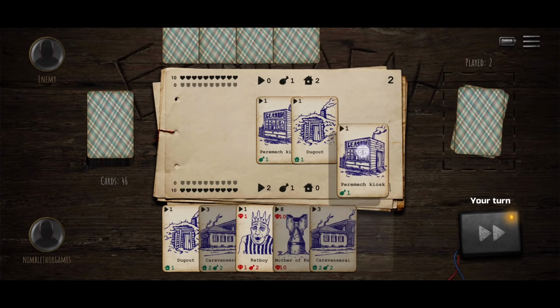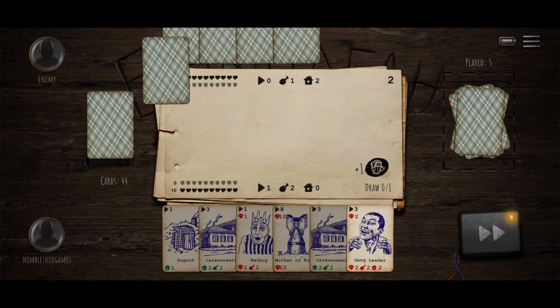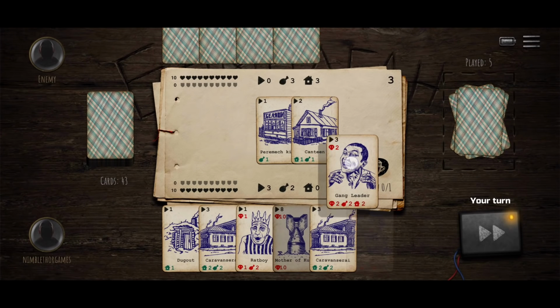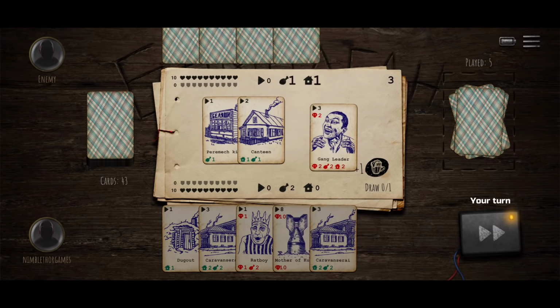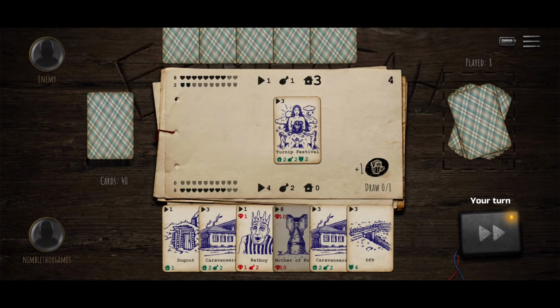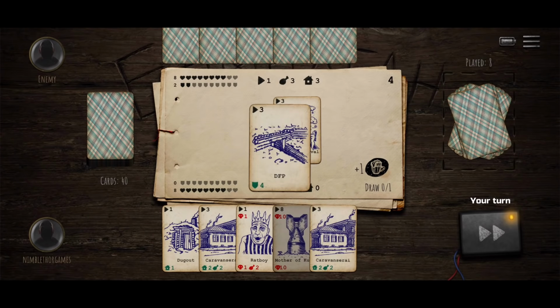Now in Bombagun, we start by drawing 6 random cards from our deck, which we can then place on the board if we have enough resources. Some cards only cost action points, of which we gain 1 extra on every turn, while most attack cards also require food and house resources gained from playing defensive cards. And to win the game, we simply have to get the opponent's health down to 0.